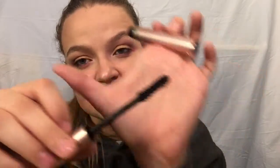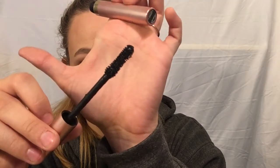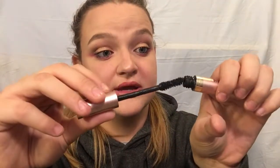This is one of my favorite mascaras ever. This is the L'Oreal Voluminous Lash Paradise. It's on my upper lashes today. I never put this on my lower lashes because the wand itself is just so big. Like, it's huge. Do you see that? It's trying to focus on my face. It's huge. Okay, it's not going to focus on it, but it's a big wand.